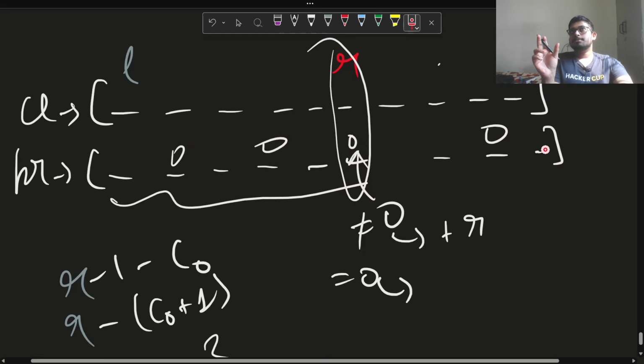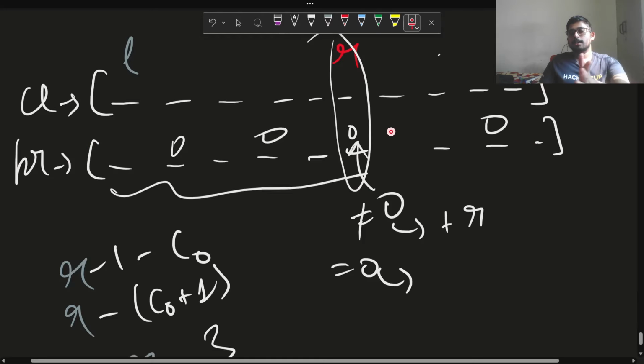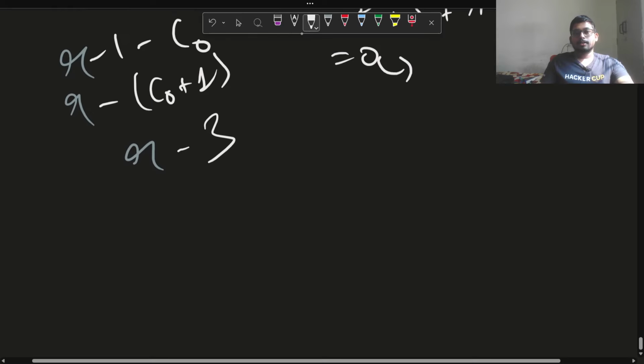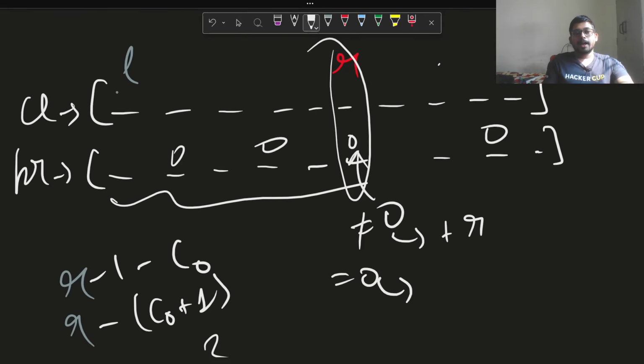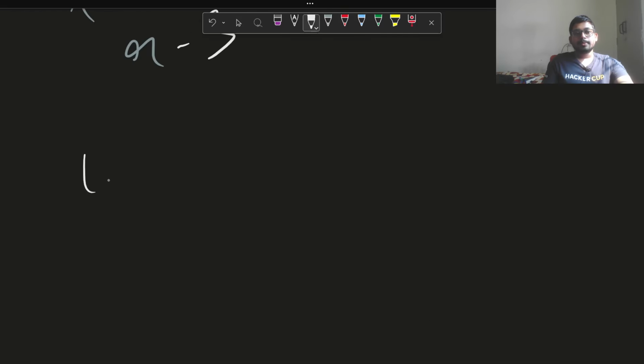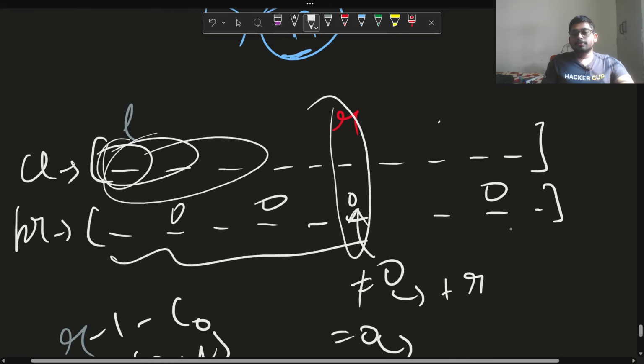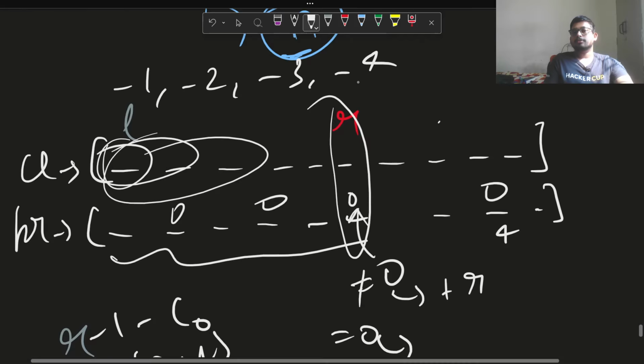So what is the total subtraction you did? Total addition you did, consider all of them as R. So you would add plus 1 plus 2 plus 3 plus 4, so 1 plus 2 plus 3 up till n. This much you added. And what you subtracted, if the number of zeros were 4, then you did minus 1, minus 2, minus 3, minus 4.